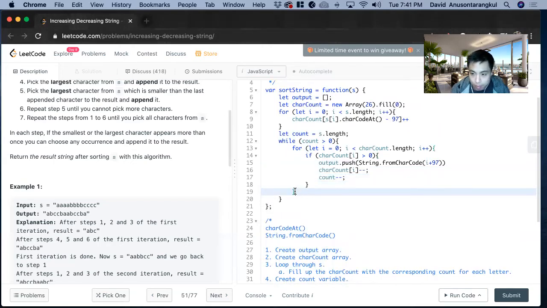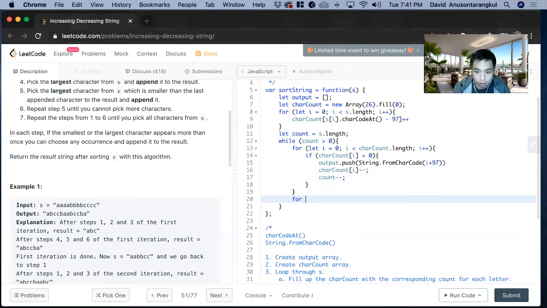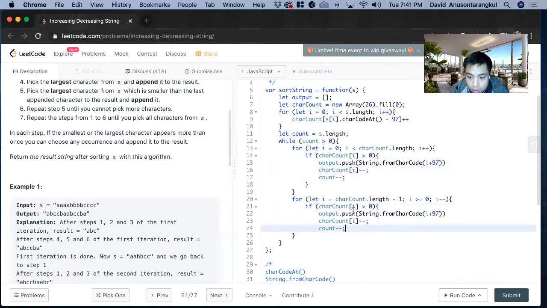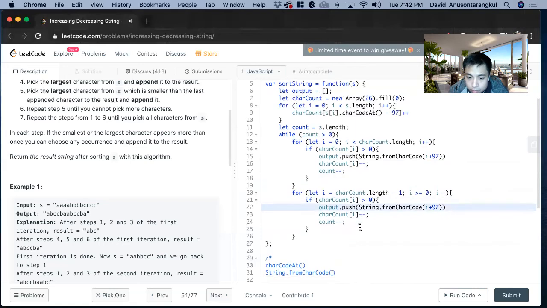And now we do the looping backwards: for let i equals charCount.length minus 1, i is greater than or equal to 0, i minus minus. Maybe we copy that. Nice.